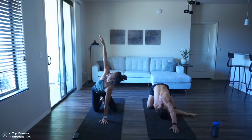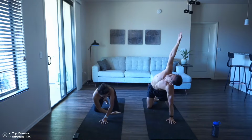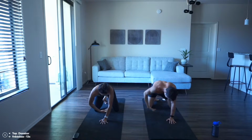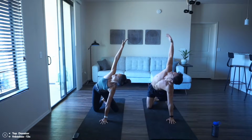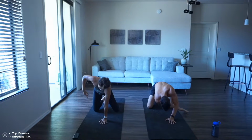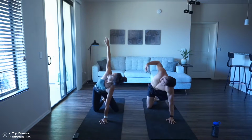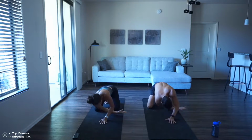So you're going to sweep up with that right arm, really reach. Keep those hips kind of squared. And then exhale, thread it through. And then back up, inhaling open. Exhaling through. Inhale, open. Exhale through. So the idea is working flexibility with mobility. So we're still dynamically moving, but stretching as we move.